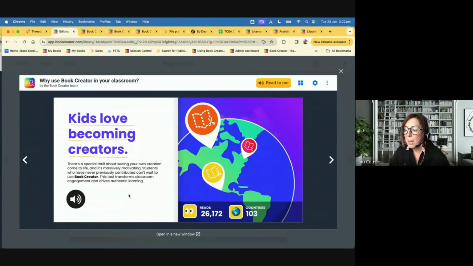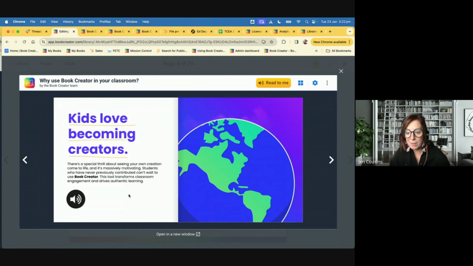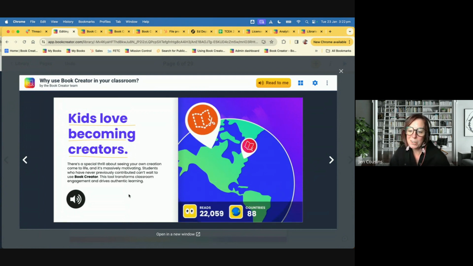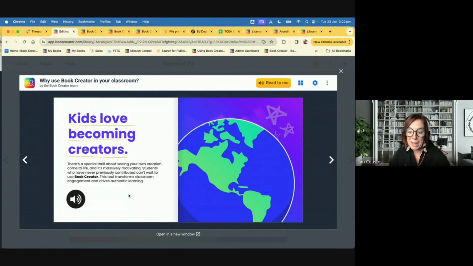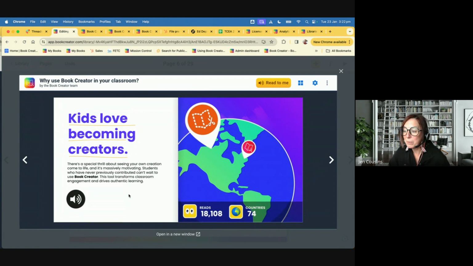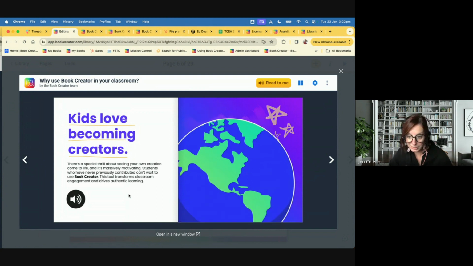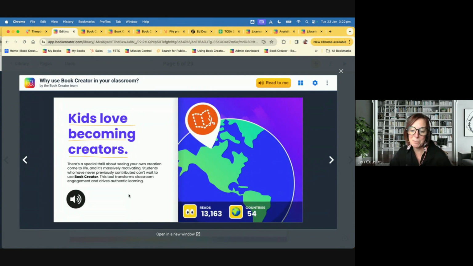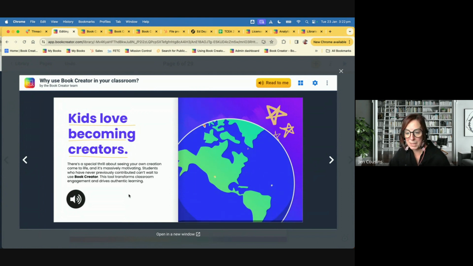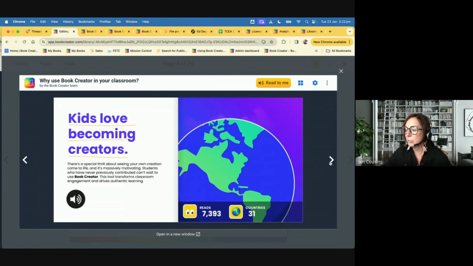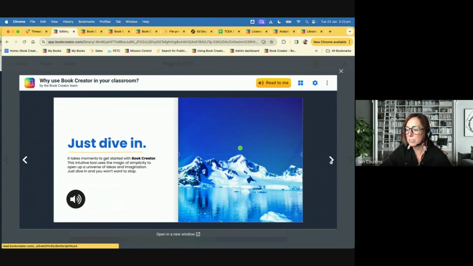So I know a lot of the kids that we work with will send it to their parents, their aunts, their uncles across the country so that they can see those little dots pop up on the map. Or we have foreign language programs that send books to other countries so that you can see that and have that kind of communication, that sort of pen pal program with a school, maybe in Spain or across the country. So that's really fun and exciting for the students.